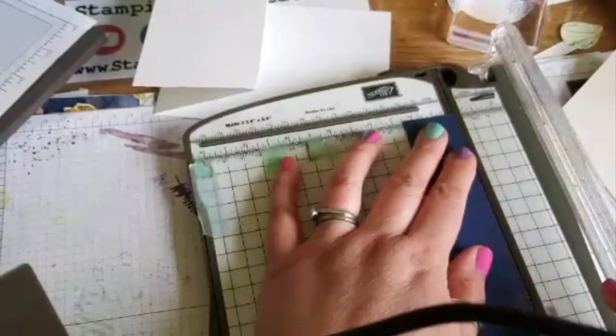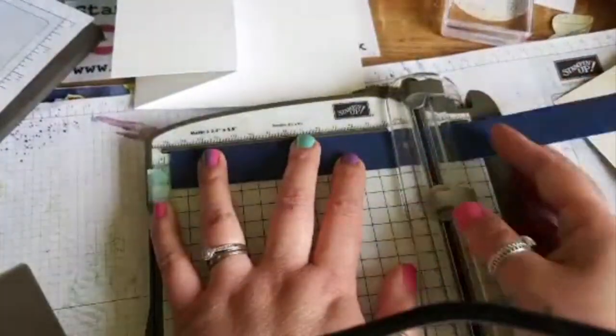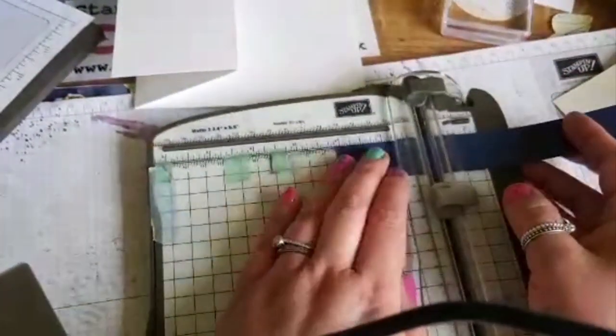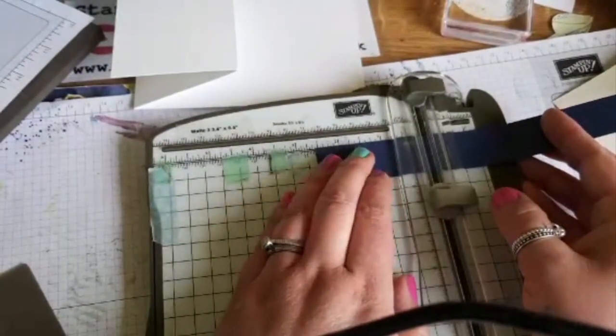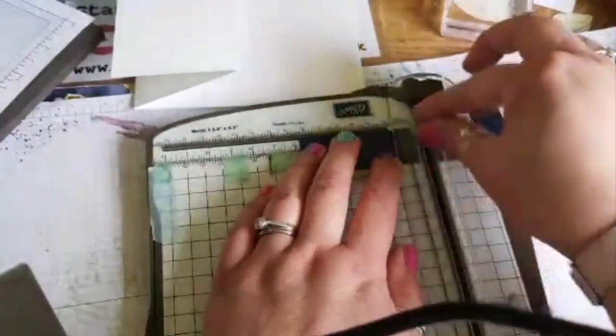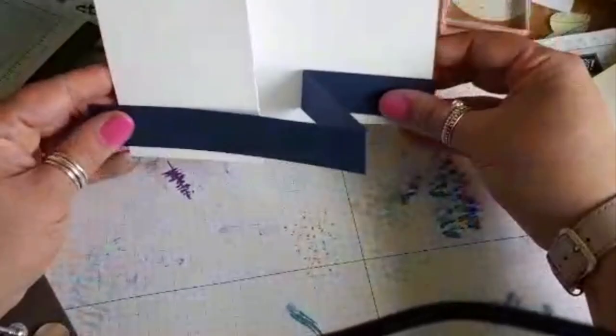Using a strip of Night of Navy, which I'm going to use along the bottom of the card, I'm just going to trim that down to about 1 inch. Then put in the same creases, the same measurements as the Z-fold, and this just sits opposite to the card and will open like that.